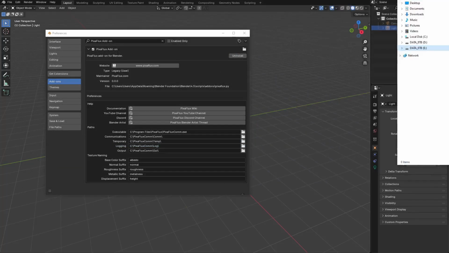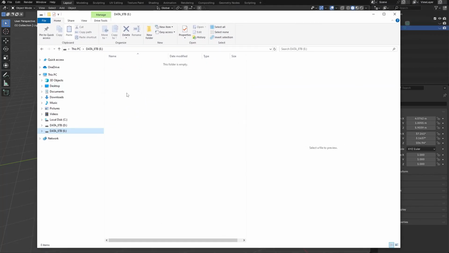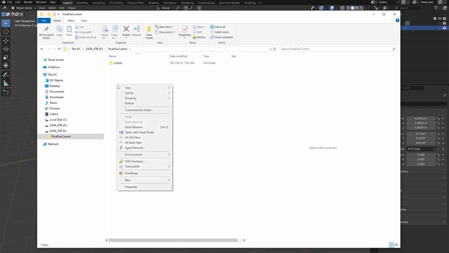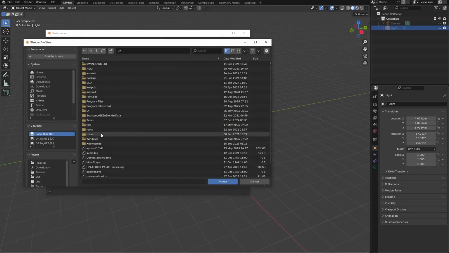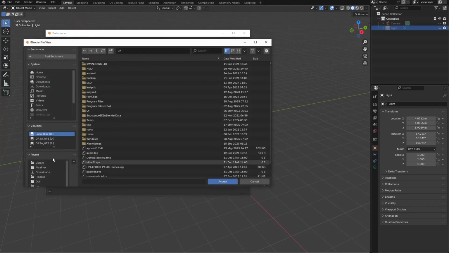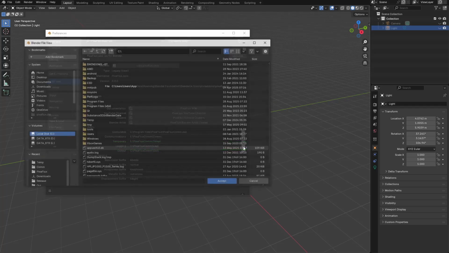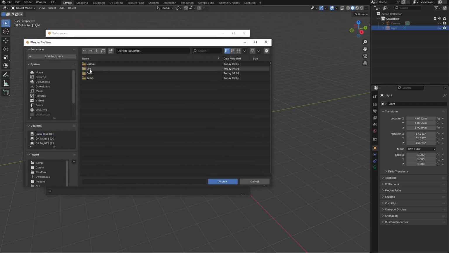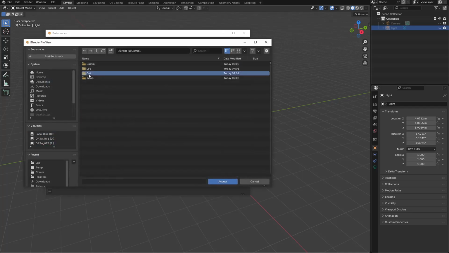The add-on and PixaFlux communicate through a set of directories. While this can be located anywhere, I recommend creating a top-level folder named PixaFlux.com with 4 subdirectories: com, temp, log, out. com for command files written by both Blender and PixaFlux.com, temp for temporary files, log for logging data, out for output files generated by PixaFlux.